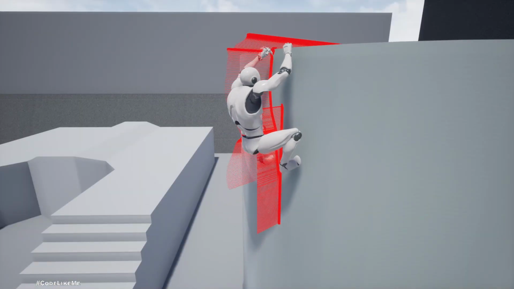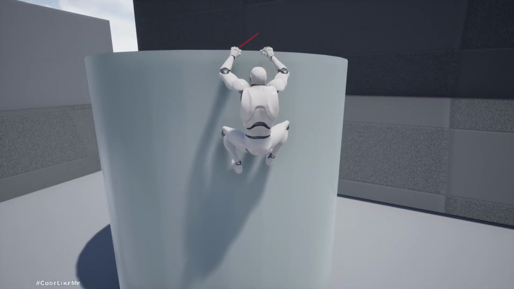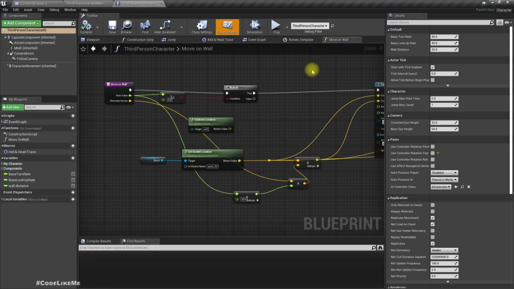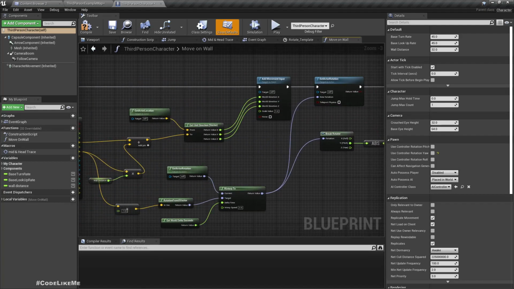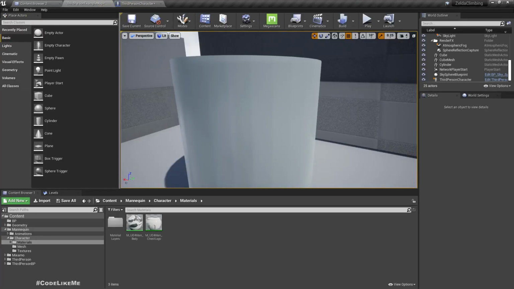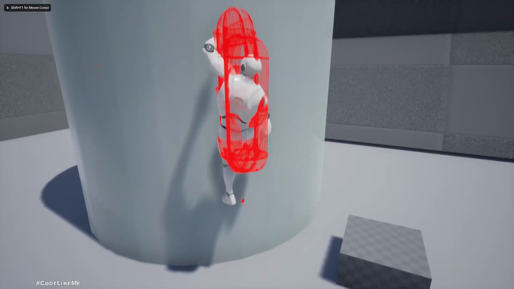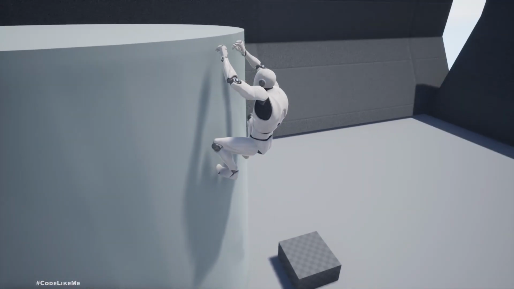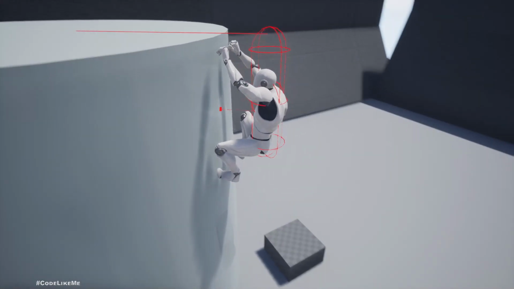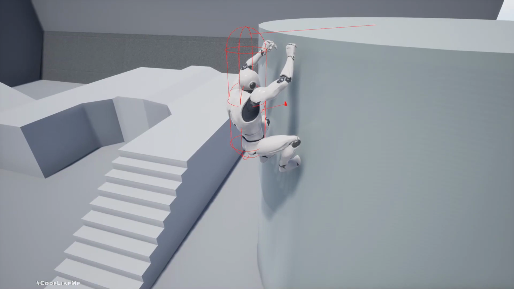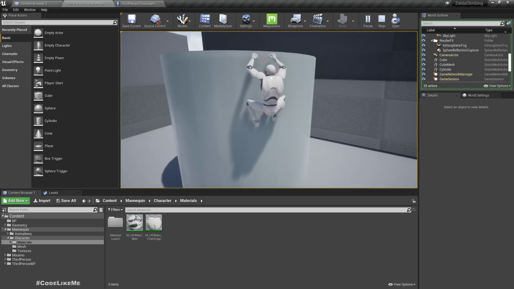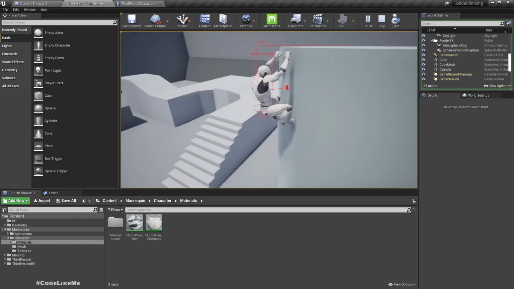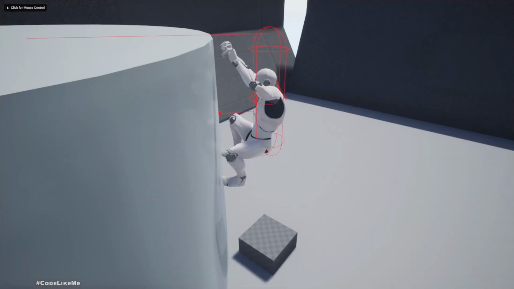Right, so here I can't move because I had enabled the other move on wall line trace as well for duration. Now let's wait until these are gone away. If I press up, this is what happens. So in the head level I don't get a hit, so that should be the reason. Well, that is the reason, I am the one who wrote the code. Right, so if I don't get a hit at the head level, the next head level the character wants to move, that means this red line in the top.